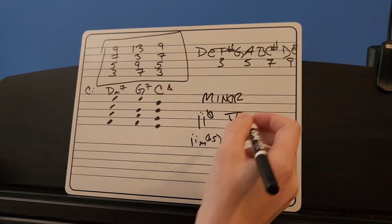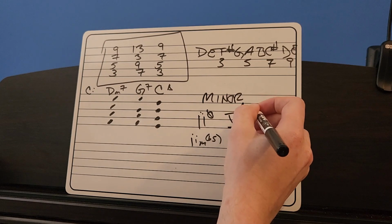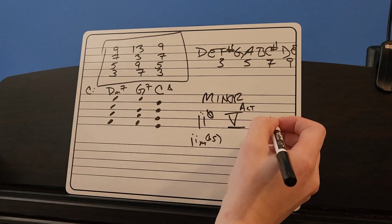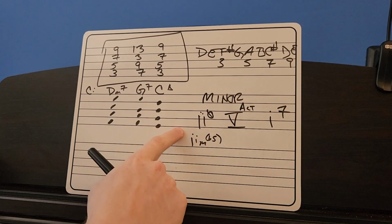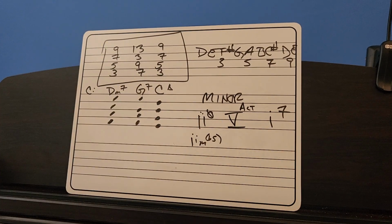The 5 typically is altered. For example, you might play A flat in it, have a flat ninth in there. So I'm just going to go ahead and say altered so we can explore those possibilities. When it's written like that, it just means alter it some way. And then the last thing we're going to do is make our last chord minor. I'm trying to decide if I want it to be major 7 or not. Let's just do minor 7. So minor, minor 7. So 2 half diminished to the 5 alt, and then we're going to play 1 minor, minor 7. So nothing crazy. So now you all know the key of C.